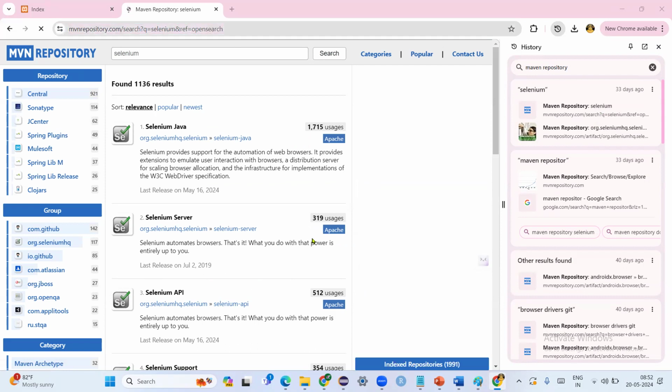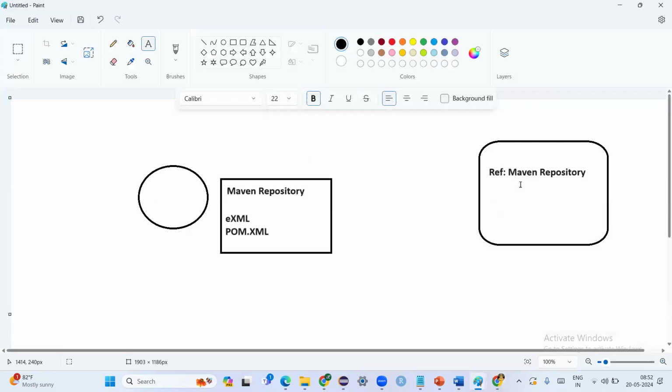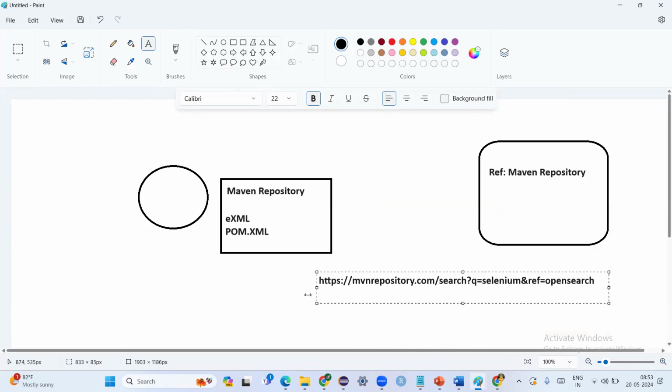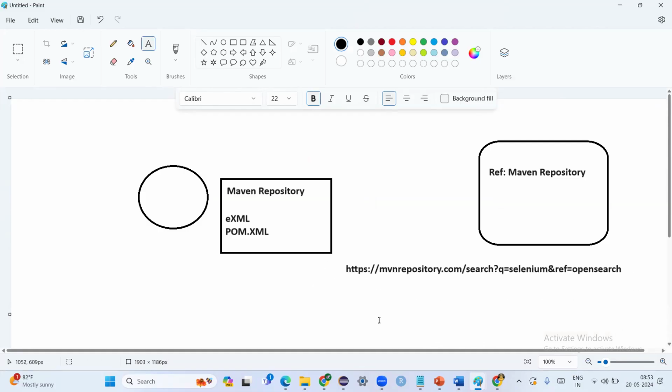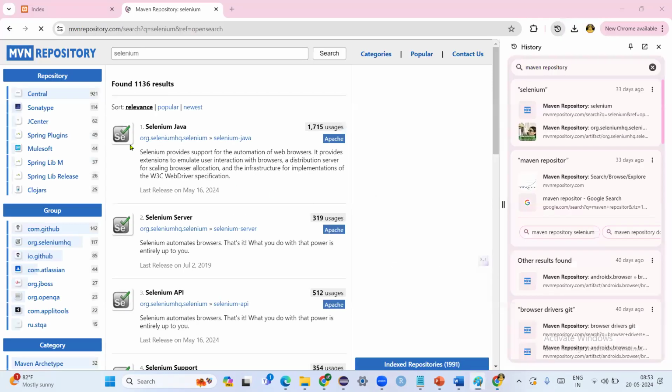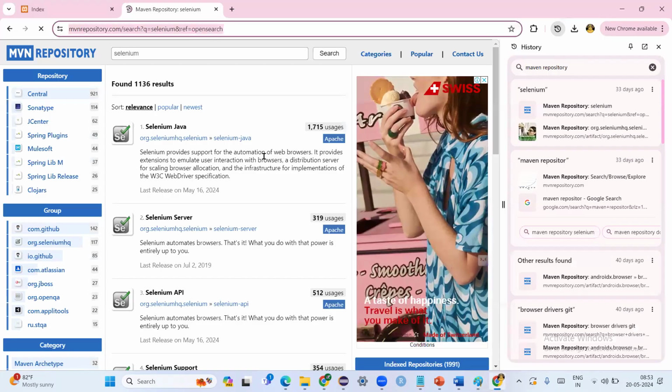I'll just copy and paste it here. This is your repository, which is online, and this is the URL for activating your Maven repository. In Google, if you type Maven repository, you'll get the link. You can click on the link where you can find dependencies.